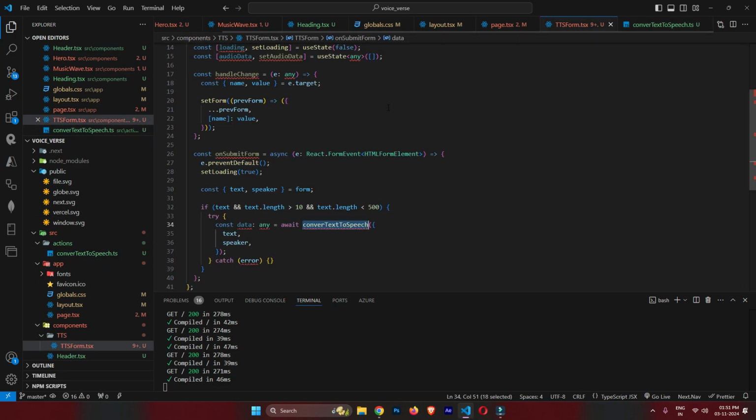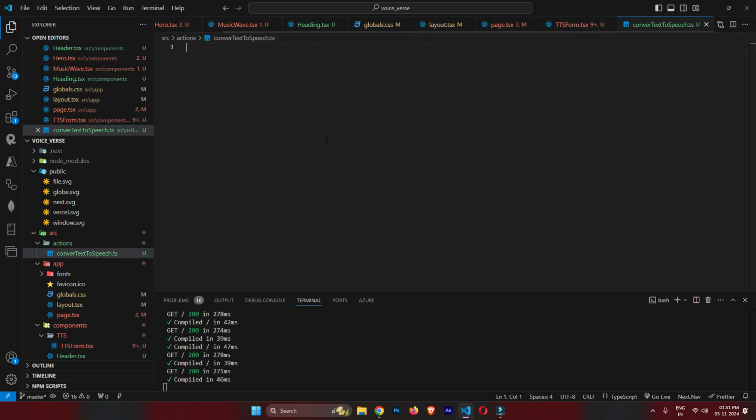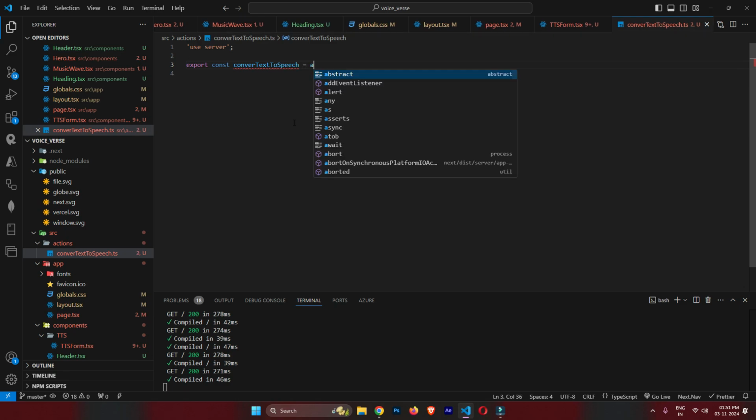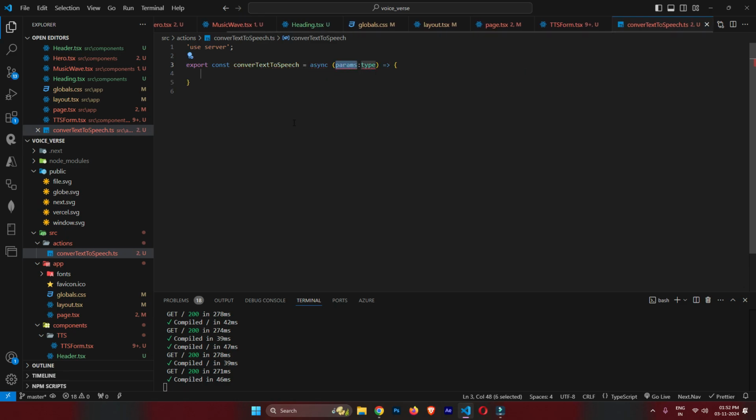Okay, we call it new server. Export const convert text to speech. This is async arrow function, and this will take text and speaker.